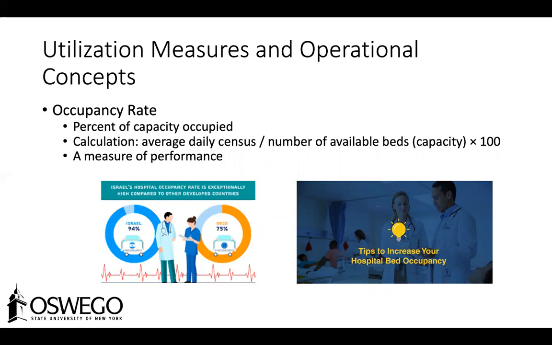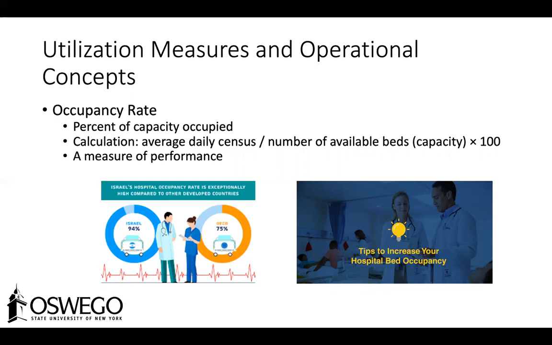What we're going to be doing is looking at the entire year for your facility. We're going to look at the total number of patient days, and we're going to divide it by the number of available beds multiplied by 365 days a year. It's essentially the same calculation pushed out annually. And this is a really good measure of performance. So you can have, again, two sides to this.